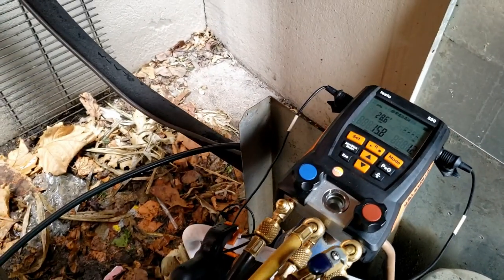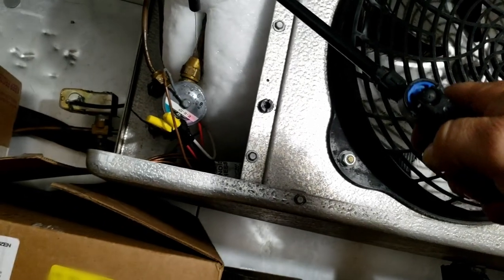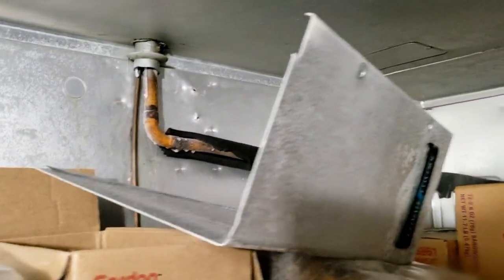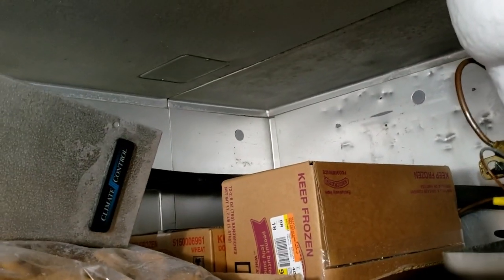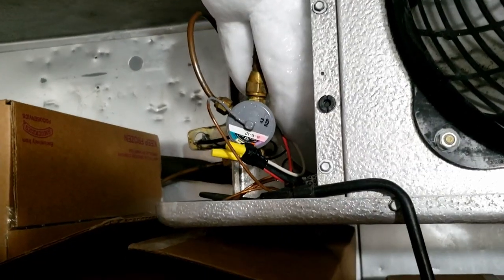The suction line insulation is too thin. I went ahead and put it into defrost. The defrost heater is sticking out of the side there for some reason. There's really nothing growing on the evaporator, so we definitely have something going on at the TXV area. I haven't gotten a good explanation of what the whole problem was from the beginning. What we've fixed so far needed to be done, but honestly most of the reason for what's going on is whoever installed this used too thin of insulation. This has been installed since 2003 - how did this just start becoming an issue now?